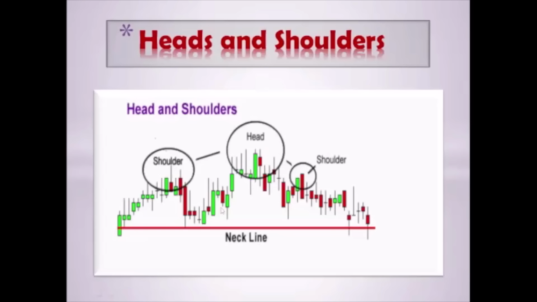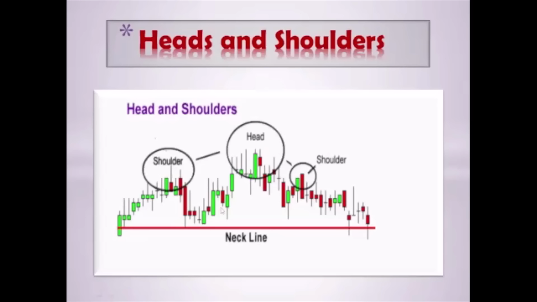Now the slope of these lines can either be up or down. In my experience, when the slope is down, it produces a more valuable signal. In this example we can easily see the head and shoulders pattern. The head is the second peak, and it is the highest point in the pattern. The two shoulders also form peaks, but do not exceed the height of the head.